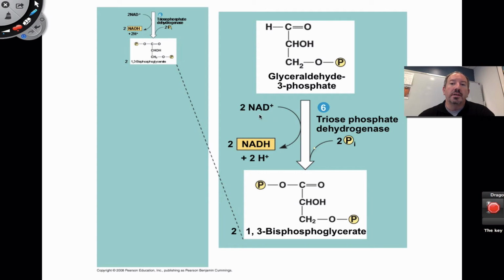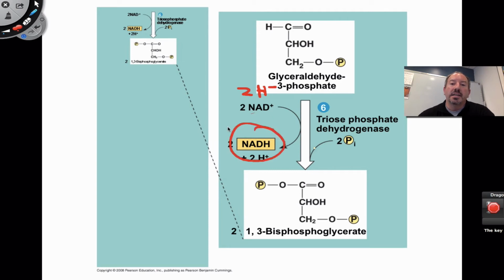There's a coenzyme sitting in the active site of GAPDH, and it's called nicotinamide adenine dinucleotide, abbreviated NAD+. Notice how there's 2 there, because there's 2 substrates. There's going to be 2 from everything going on at this point. So a redox reaction happens: the substrate is losing its electrons, and NAD+ is gaining them, and gaining electrons means that NAD+ is going to be reduced. So you make 2 NADHs, and of course 2 protons, because it's the hydride that's actually being transferred, and I'll write that in. So hydride is coming over, and that's why you're getting this.